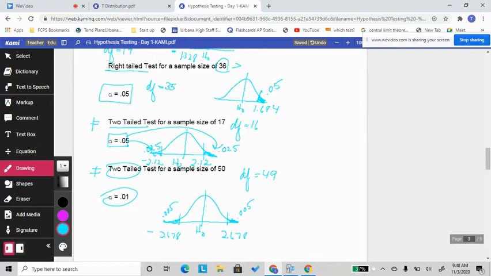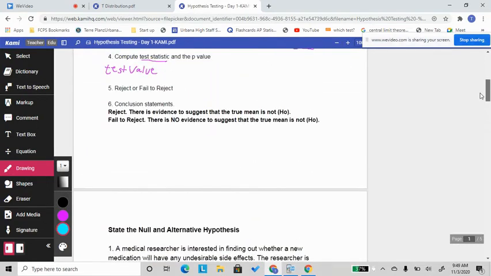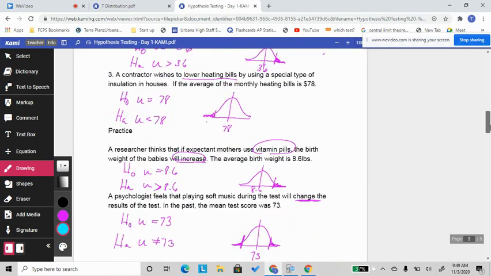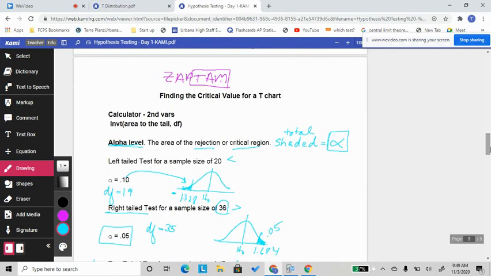Okay, so now you have just completed the first 3 steps of hypothesis testing. You're going to go back up, and for those of you that have a TI-84, and it's only some of the TI-84s, it will find this critical value for you. I'm going to show you how to do it. This is only so you can check your calculator. If you have an 83, you do not have this. You're going to have to use the t-chart. So I'm going to show you a function that will replace the t-chart, so you don't have to use the t-chart.